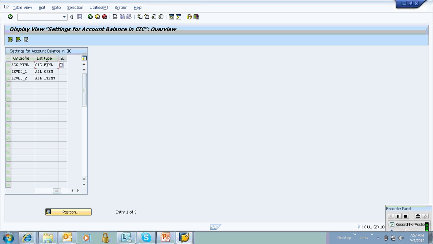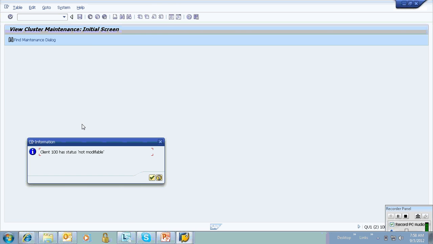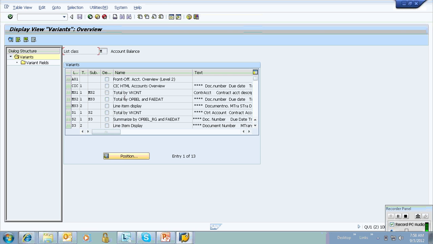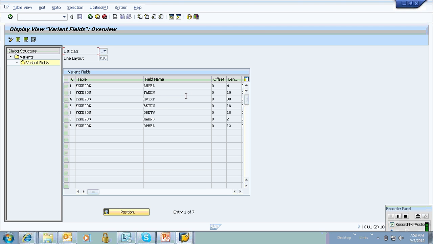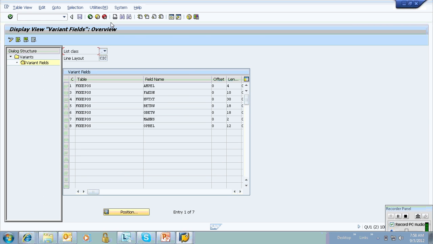So this we have maintained in the CIC itself. Look here, CIC HTML, we have maintained it there. This one, okay?